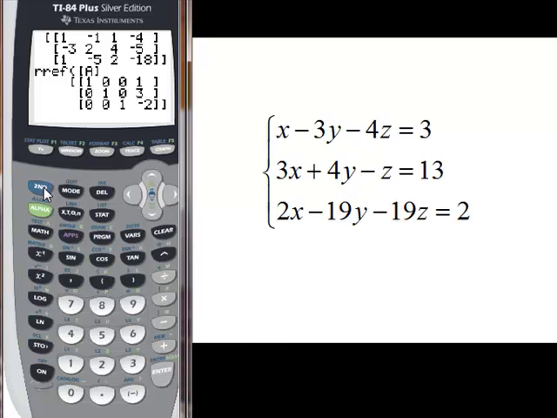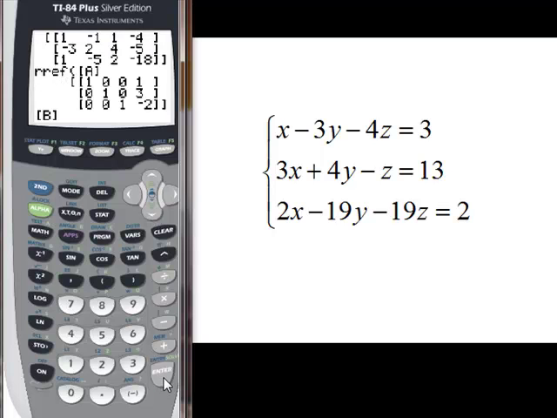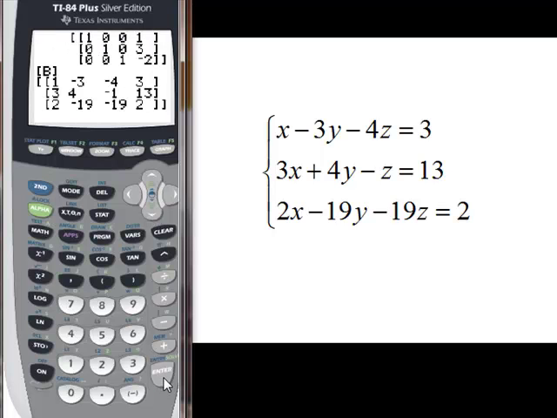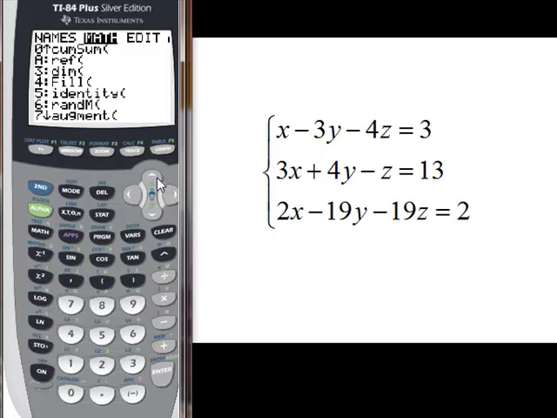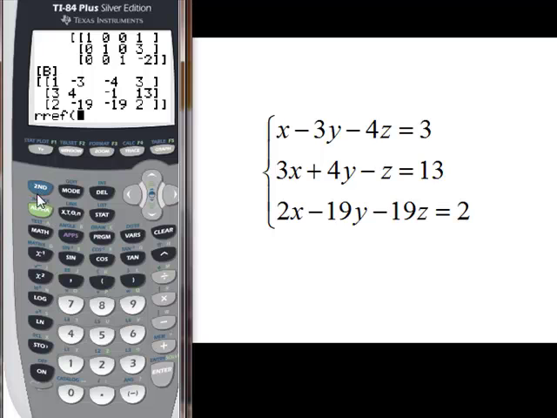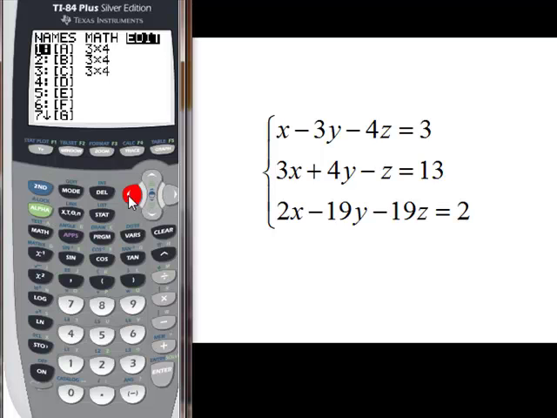So here's a new matrix. I have this in at matrix B. So just to show you that, there's matrix B. It's basically all the coefficients, my augmented matrix, because I put on the solution vector. And I'm going to do the exact same thing in the second matrix. And I'm going to do row reduced, and I got to go to math first, sorry. And then I'm going to do row reduced echelon form. And we're going to do it of matrix B this time. And we're going to see what happens. I want to do it of B.